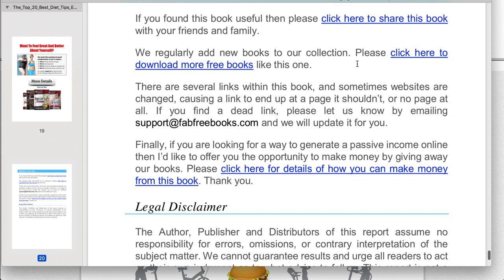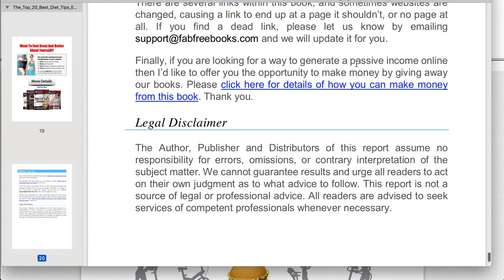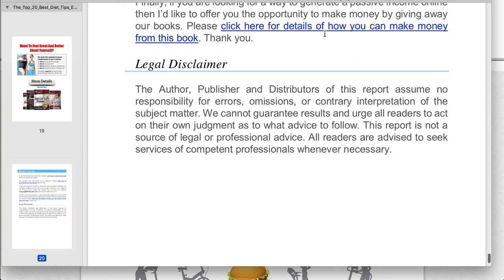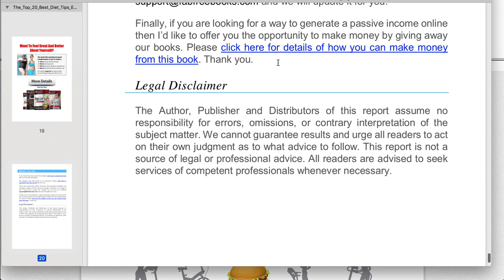We also have a link here where people can go and they can download more of our books. Again, those books will carry your affiliate link if you're a premium member. And we've also got a link here which invites people to actually become a member of List Builder Pro themselves, so that they can start giving away these books in order to be able to generate their own internet business in exactly the same way that you are. Now, if that person decides to upgrade their membership to premium status, they're going to be paying $47 per month.